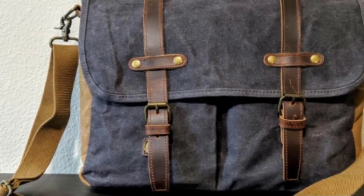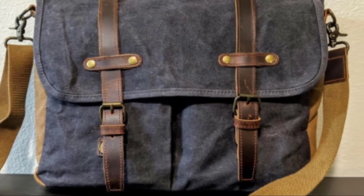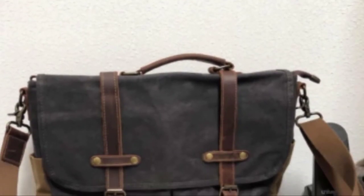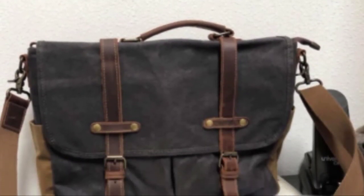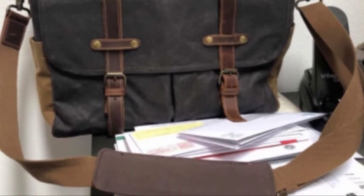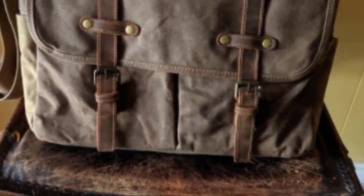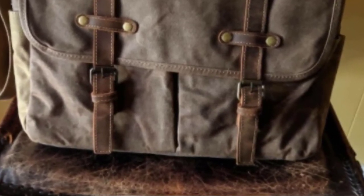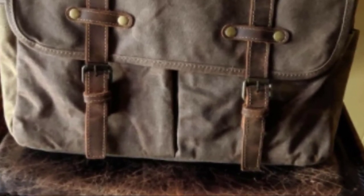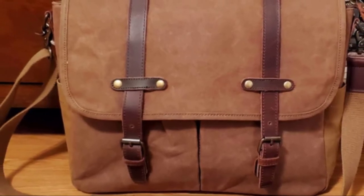On the inside, the padded laptop sleeve has enough room to comfortably carry a 15.6-inch laptop, and the extra secure seal will ensure that your device stays safely tucked away. With five outer pockets and four inner pockets, this messenger bag will keep your wallet, cell phone, cash, keys, notebook, and other personal items really well organized. With an adjustable padded shoulder strap, this bag makes for a comfortable carry even when full, and the leather grab handle makes it easy to pick up and put down in an instant.